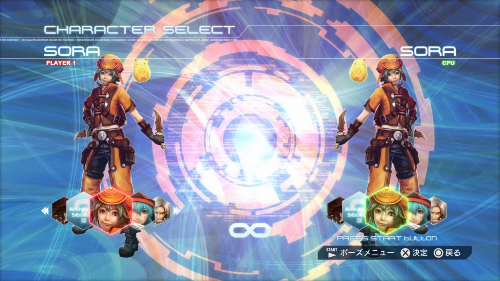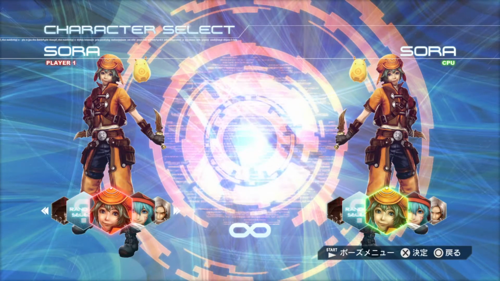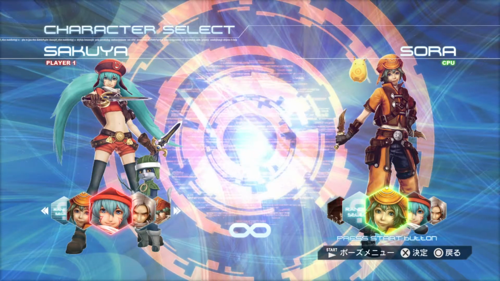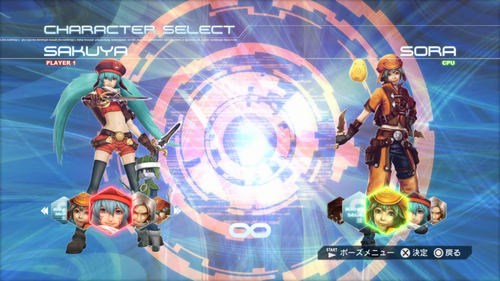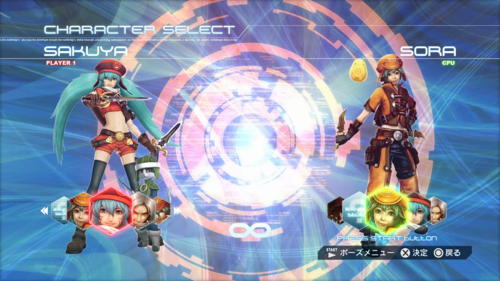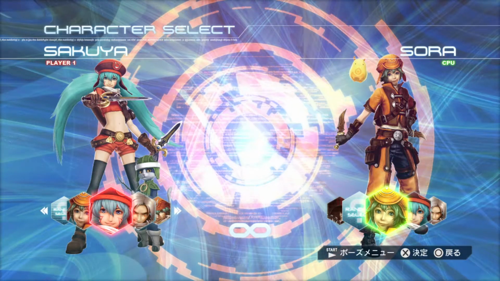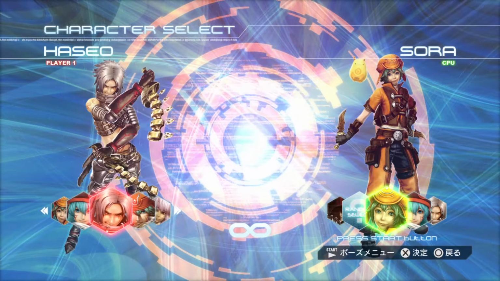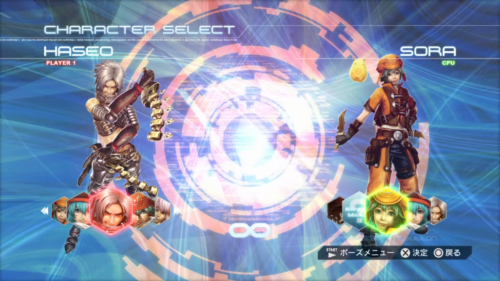See our roster of characters. We have Sora, who's the protagonist from that game. Sakuya, who's a protagonist from, I want to say, a really short-lived Dot Hack anime series. I think this one came out about the same time as the Dot Hack Link game. Haseo, who's the protagonist from the GU games.